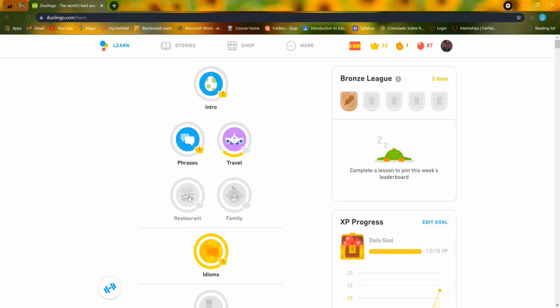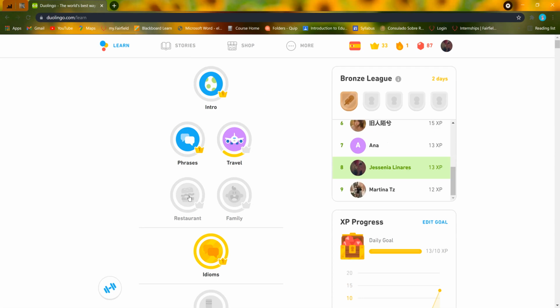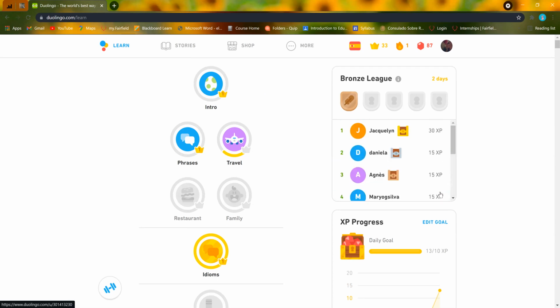Duolingo is practically teaching students how to use their language so that they can use that outside of the classroom. And by now you might be asking yourselves, how can I keep track of students' progress? How can I keep tabs on my students?